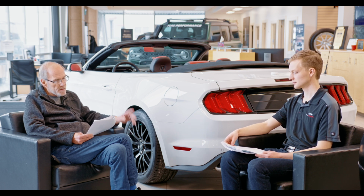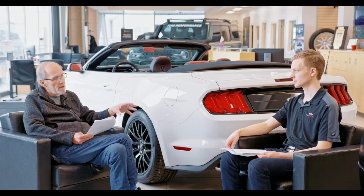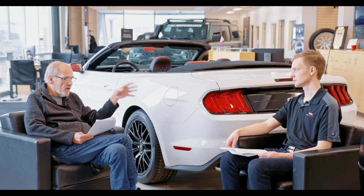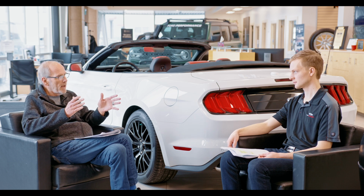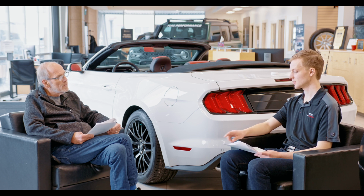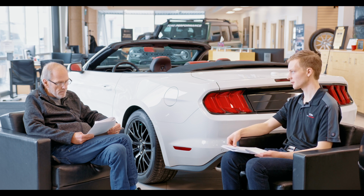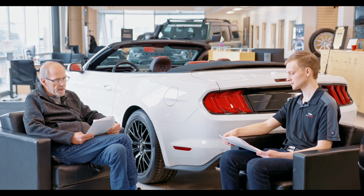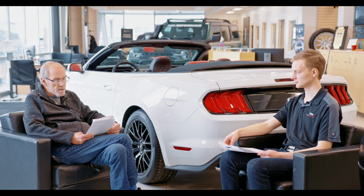Yep. So we can assume then that the displays between a Darkhorse and a Premium are the same. Yes. Even though it says the Darkhorse has everything a 301 has plus this, it's basically also adding a lot of the premium content, right? Yes. Cloth seats though, and they'd be heated because they're 301A, but you will have cloth seats in a 600A Darkhorse anyway. Got it. Okay. Which we'll get to 600A in a minute, but okay. Ambient lighting, black alloy cup holder surround. Leather wrapped flat bottom steering wheel with performance sewn insert.